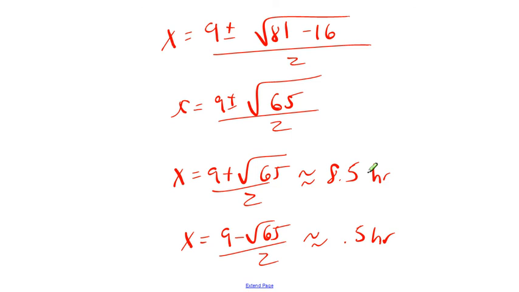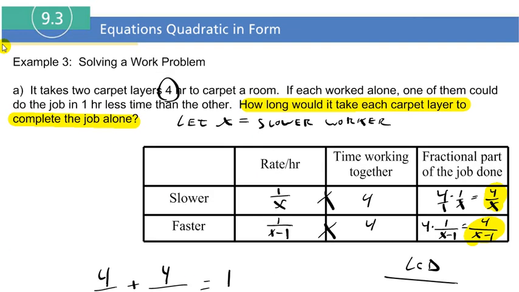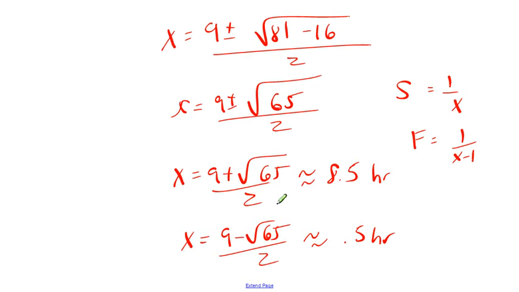In the context of the problem, if you go back up to the top here, remember the slower dude, his rate is 1 over x, and the faster guy was 1 over x minus 1. I think that's what we put, right? x minus 1? Yeah. So watch what happens here. If we said that the slower guy does it in 0.5 hours, in 30 minutes, which really doesn't make sense, because if the problem says that they do it in 4 hours, how's this guy going to do it in 30 minutes, and yet that was supposed to be the slower guy? So that shouldn't make sense right now by saying 0.5.